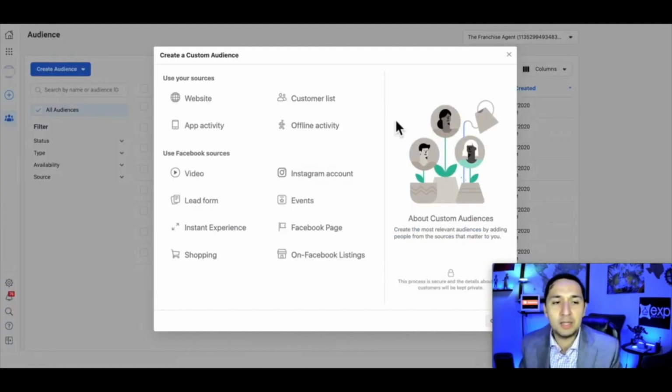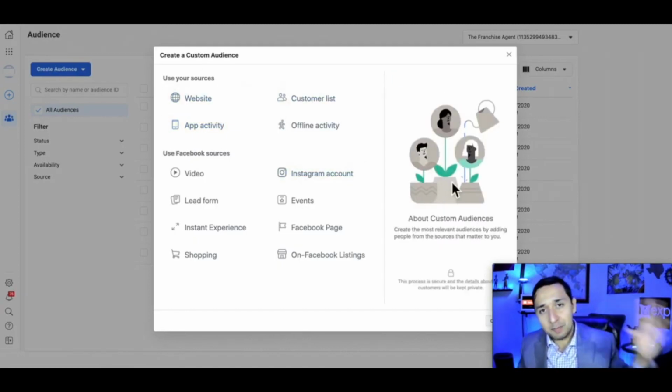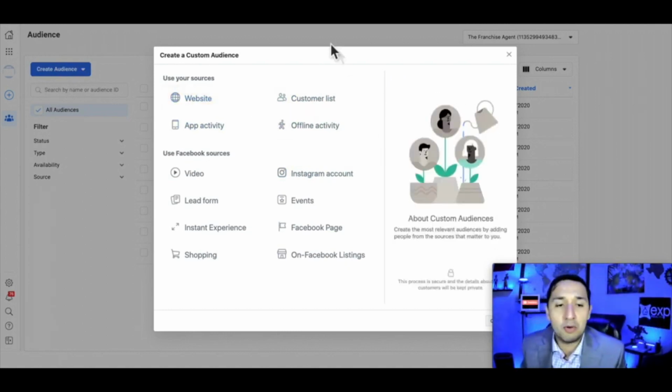So we want to be as targeted as possible with our custom audience, for one, which is an audience that we create. And beyond that, we want to be super targeted with our special ad audience, which is the previous screen that you saw when we went over here. That special ad audience is going to look right here at the custom audience that we're focused on.